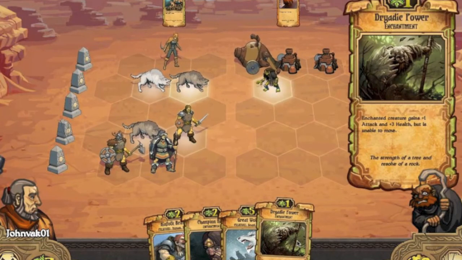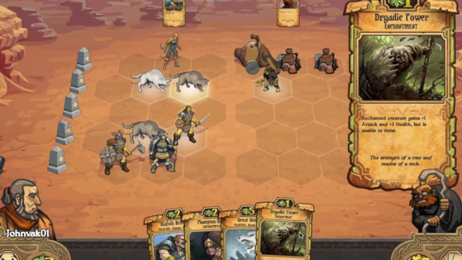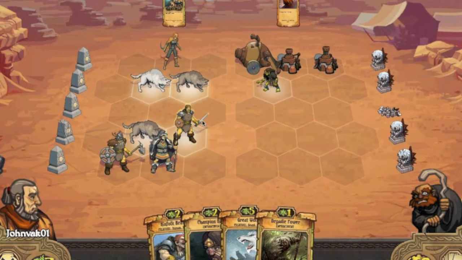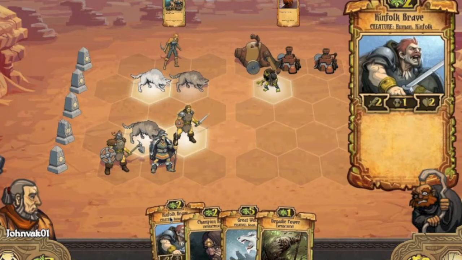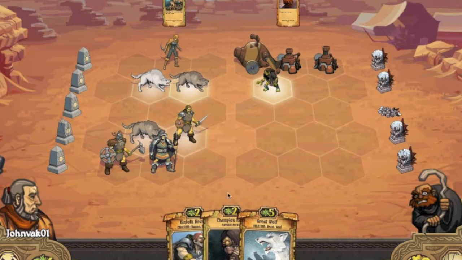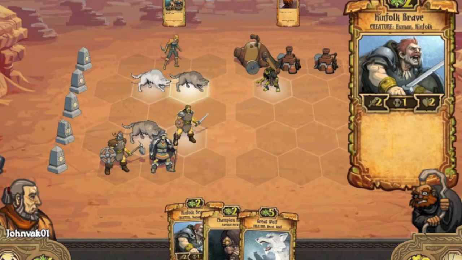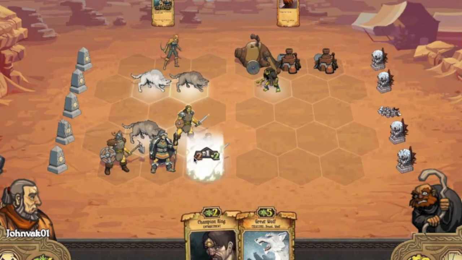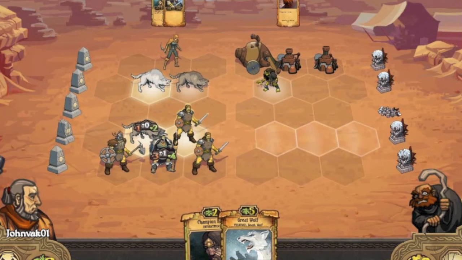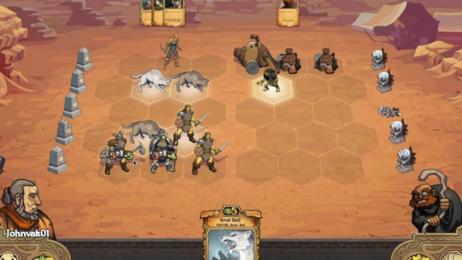Enchanted creature gains +1 attack and +3 health, but is unable to move. This can be very powerful. It can also be a bit tricky. For example, if I put it on one of my characters while they were here, they'd be useless right now. I'm going to go ahead and sacrifice this for some more growth so I can do more. So let's summon a Kinfolk Brave and use the Champion Ring to give this guy more power.